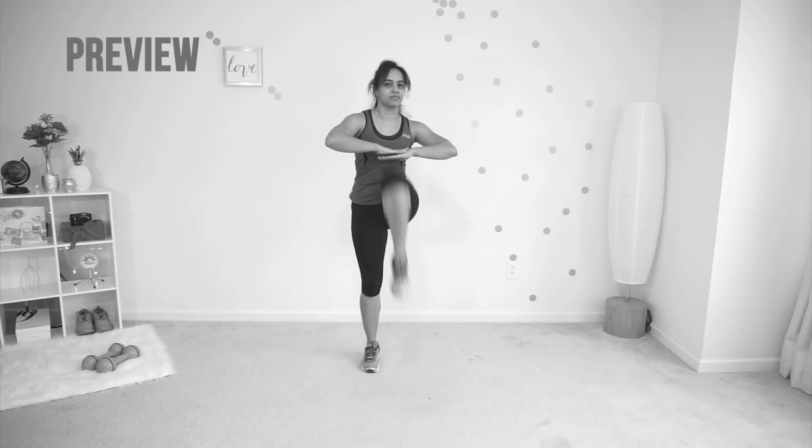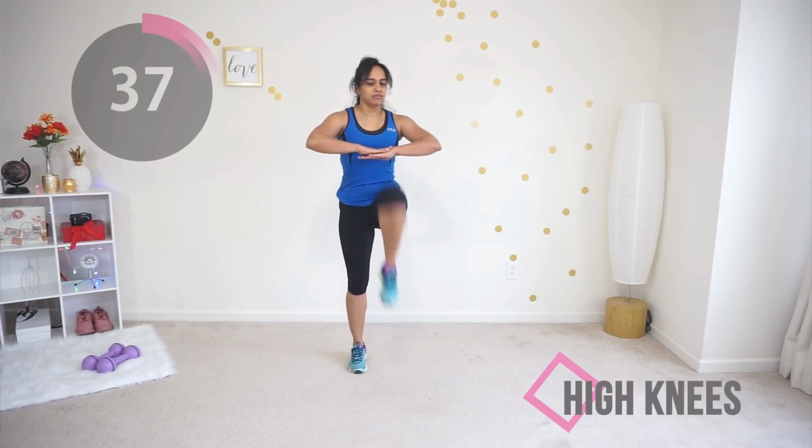Let's get into some high knees. Here's a preview. You want to put your hand about chest level or wherever is comfortable for you and aim to touch your knee to wherever your hands are. Go fast, go slow, go at your own pace. It's totally up to you. Just make sure your core is tight the whole time. After this, you have just one more move and you get to take a break.